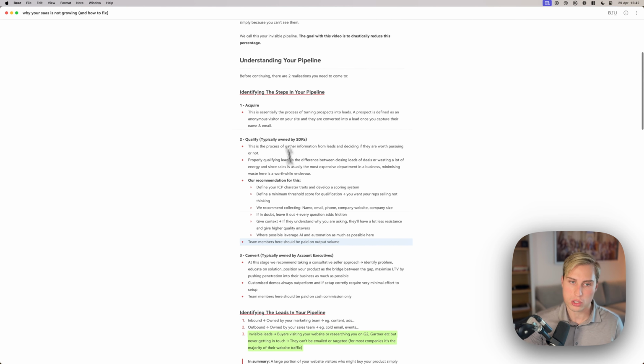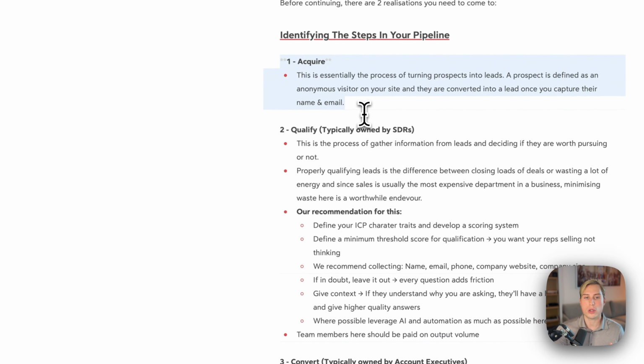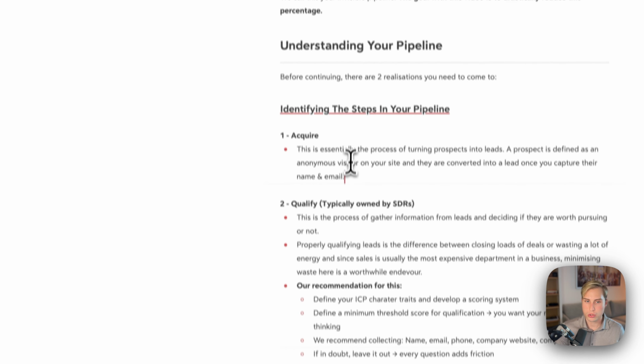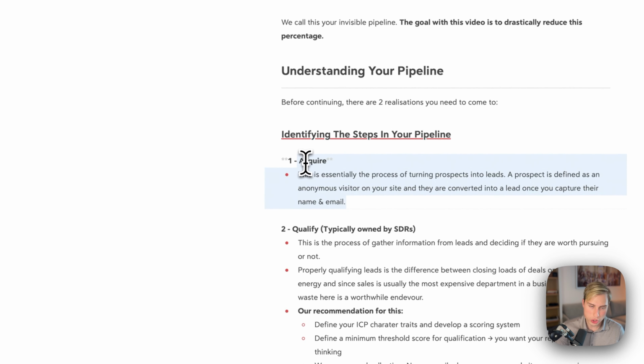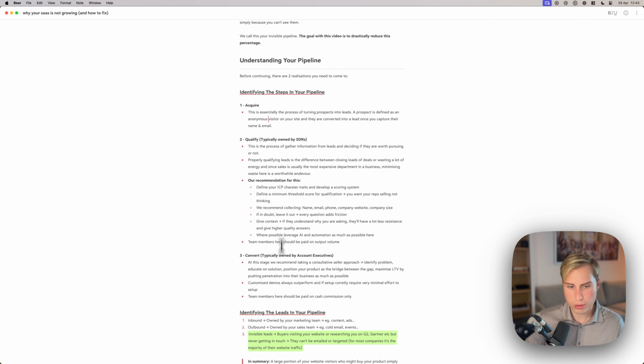So the way you think about cost in the acquire stage is you want to have human cost to be almost zero, right? That's why I didn't put any point here. There should not be a human involved here. This is either automation, which is the system I'm going to show you now, or it should be paid ads, right? Which is also really good. It's just obviously expensive. With steps 2 and 3, you need humans, but the way you pay the humans changes.